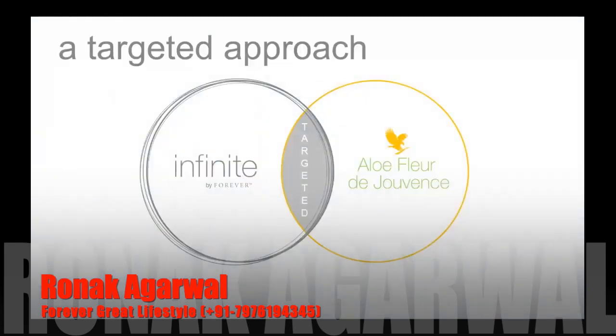Let's explain what targeted means. When we looked at the skincare line overall, we noticed there was a little bit of confusion in the textures of the formulas. If somebody were to have combination skin, we were recommending Fleur de Gevance, but those are very creamy, rich textures. People with combination skin that errs on the oily side were hesitant to use that product line. So we decided to create two lines that were very clear and addressed individual skin types.